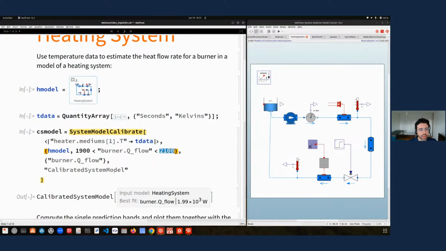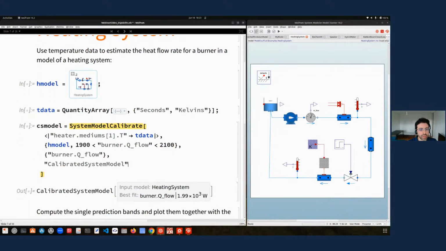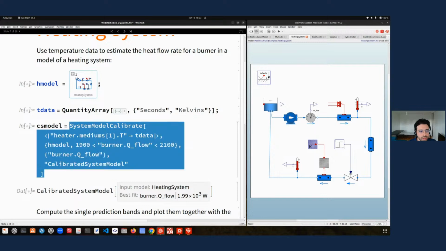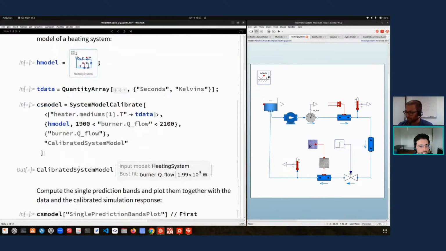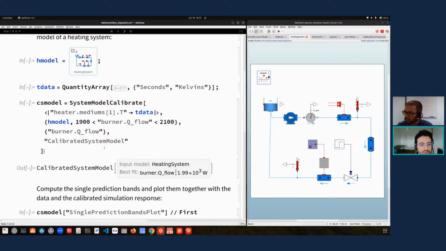Then I'm asking for the full object that contains all the properties that I can query from. Once you run this line, it's going to start the minimization problem. It's going to show you progress reporting on how well the fitting is doing, and at the end, it's going to show you the final estimate for your parameter value, which in this case is this quantity.